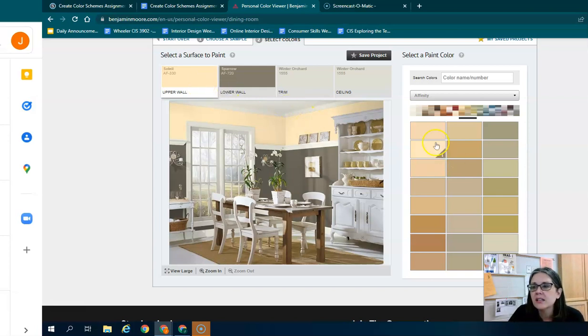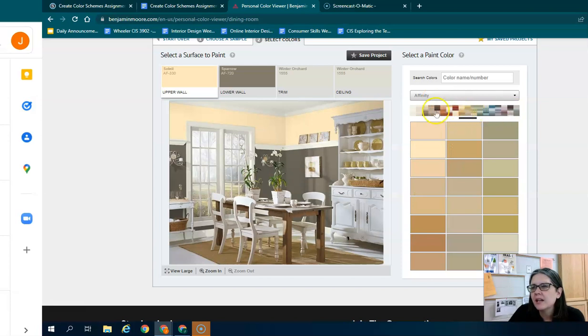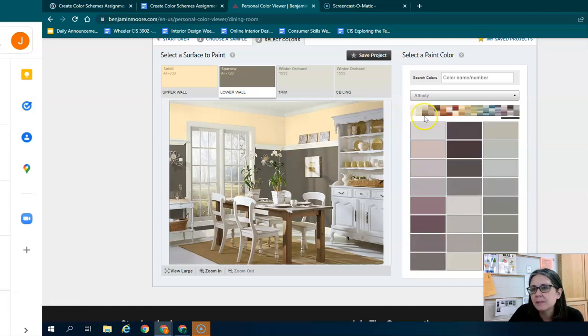So on here, like I could take, and this is where I want you to think about like taste level. If I was going to do, it says this affinity color palette on here. This isn't going to probably give me exactly what I want, but maybe it is. Maybe I'm going to keep that yellow, okay? But then maybe on this bottom wall, maybe I'm doing a different, like I can do a like different yellow.